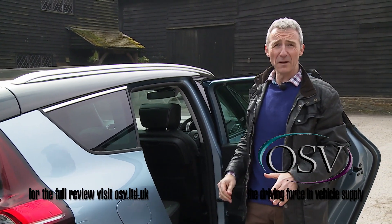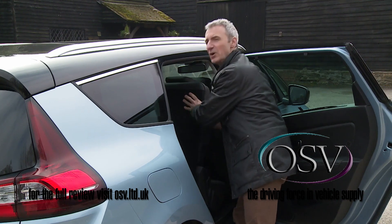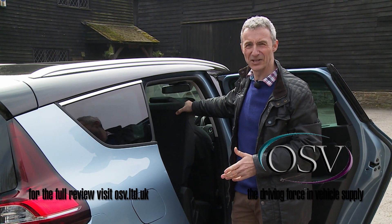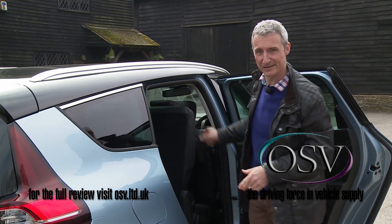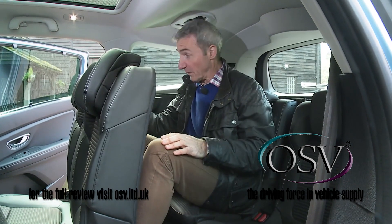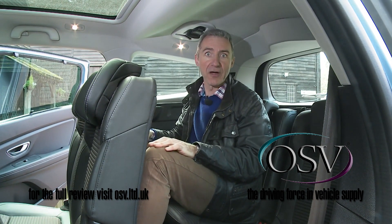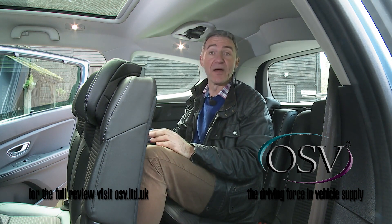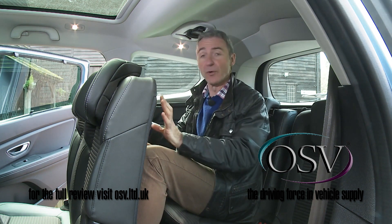How will it be if you've been banished to the very back? The middle row of seats moves forward in one swift movement, but getting into the third row still does require a certain level of agility that might tax grandma on your Sunday outing to the local garden centre. And once you are in here, it's very clear that the space provided is intended for children rather than adults, although folk above school age could quite happily be accommodated if they weren't overly tall, the journey wasn't too long, and the middle bench ahead was pushed forward a little.